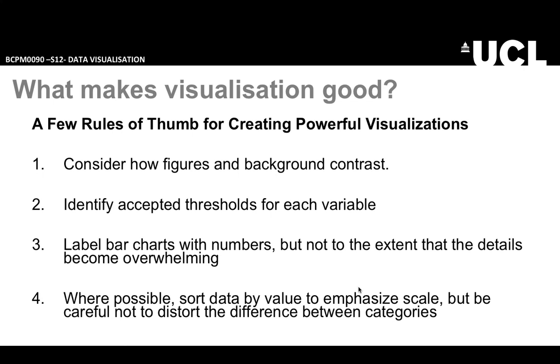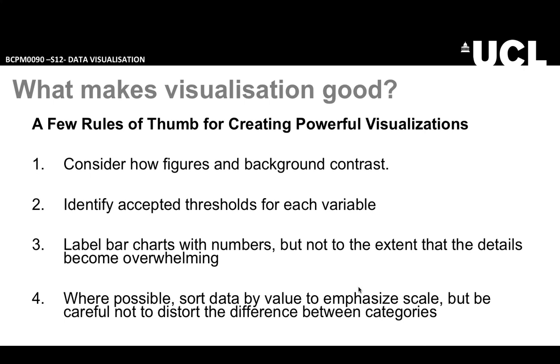So here you have a few rules of thumb for creating powerful and good visualizations with your data. Don't forget that the focus is on illustrating the concept behind your data. So you need to consider how your figures and background contrast. It was the problem in the picture that we saw before for the penalty example. So here the standard rule is to have a gradient in similar shades for online observations, but you may want to have a version with different patterns if you know the audience will likely print the graph.